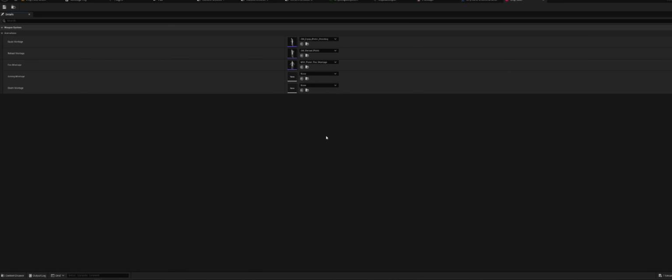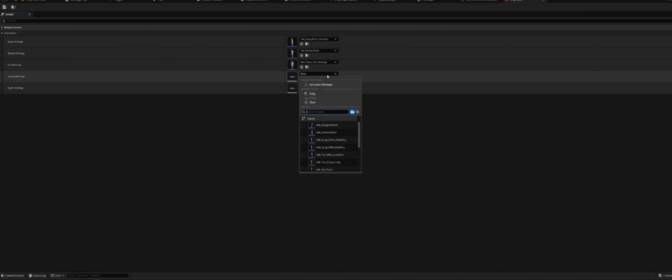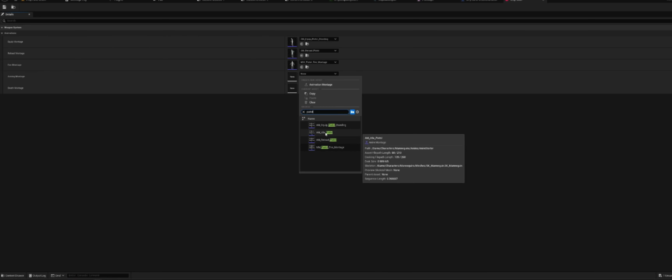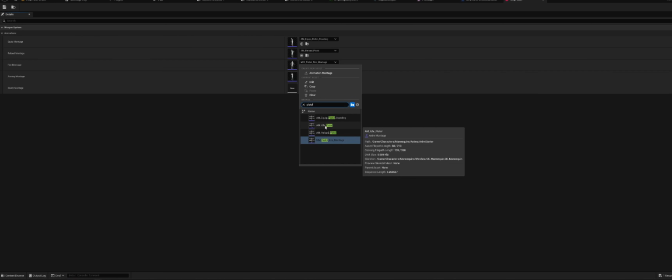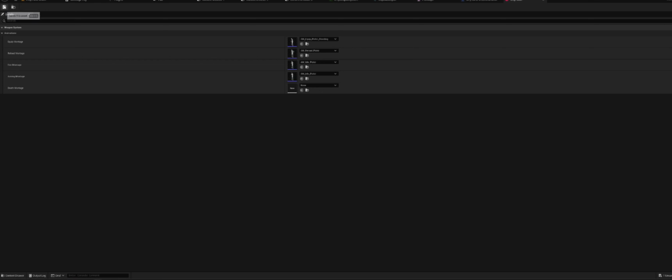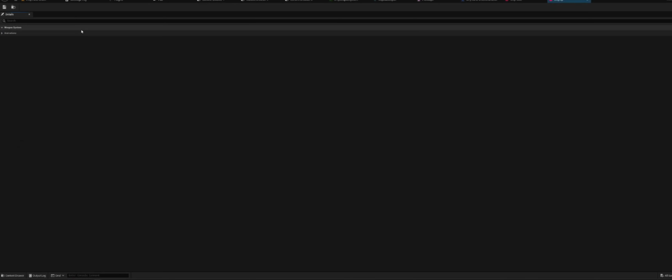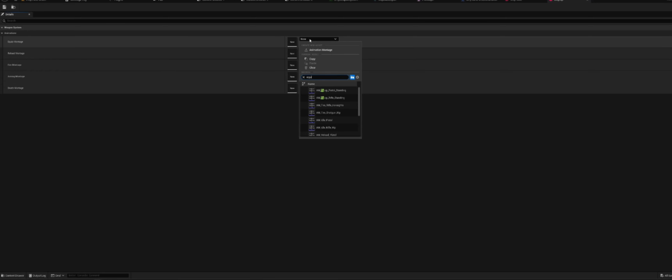Duplicate your data assets for each weapon type you are using, and add the respective montages you have for those weapons. This is where you link your montages: equip, aim, fire, reload, and death if you are not using ragdoll physics.